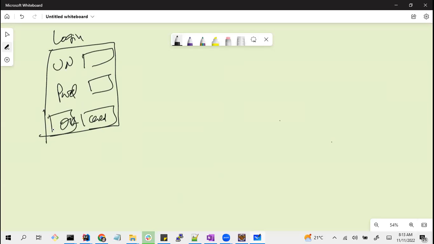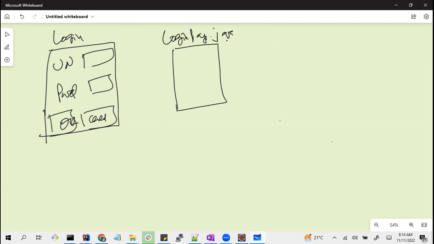So what we do in the page object model is for every page in the application, we are just trying to follow a typical Java way of automation. So for this page, we will write a class, a page class, for example LoginPage.java.